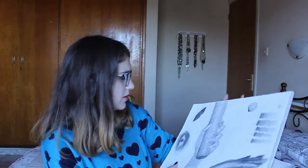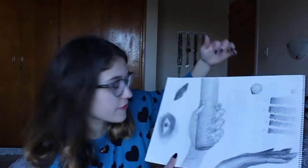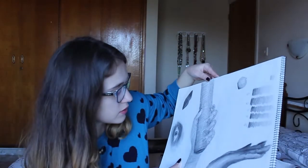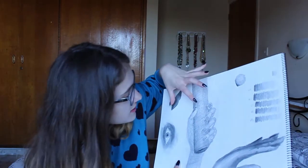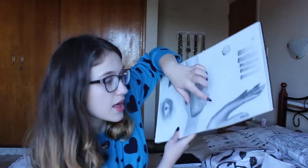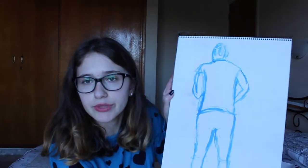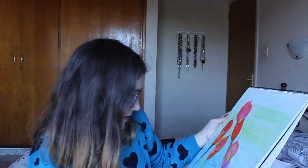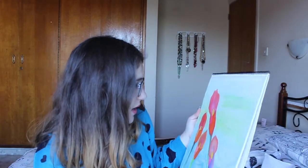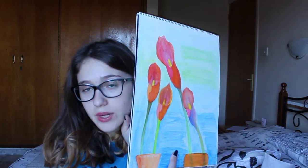This is a bit of everything — a bit more sketchy and a bit more rough. Maybe I was trying a new style. Again, not a lot of contrast — you can't really tell where the hand ends and where the thing begins. Another hand with charcoal blue ink, just some figure drawing. Oh, we have colour! What is this? These must be watercolour pencils. I hated watercolour pencils when I was younger.